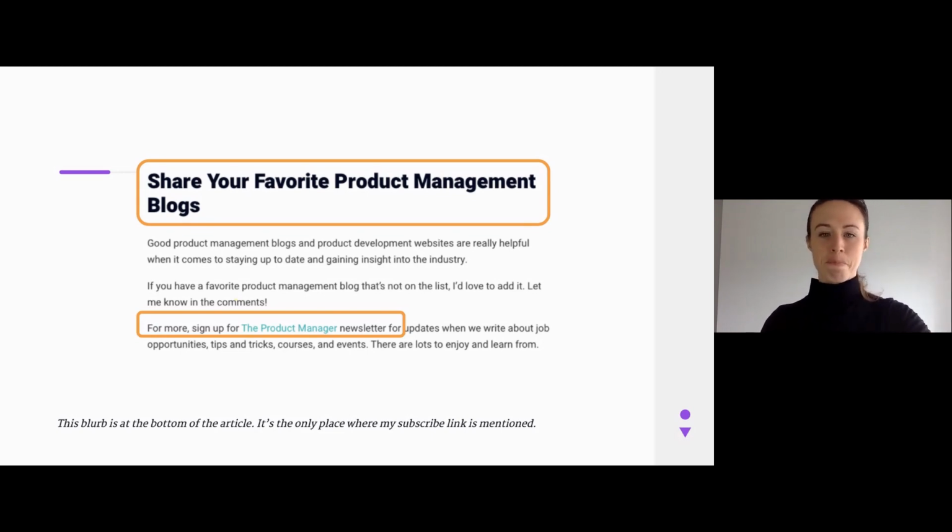I could also add this section towards the top. I could add an image, maybe show a newsletter image or an icon that's like sign up for the newsletter, and it shows people the pages of the newsletter. I could also put it in a sidebar widget so it pops out a bit more.